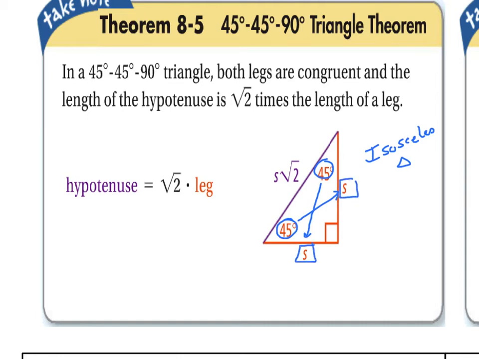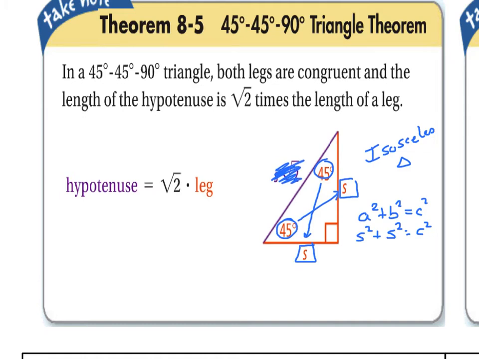And what they're saying here is if I know the sides of the right triangle, I can figure out the hypotenuse. Remember, in this case, a squared plus b squared equals c squared. Well, if I take the two legs, that's s squared plus s squared, and let's say I don't know the hypotenuse. Let's say I don't know that that's s times the square root of 2. How would I find that?